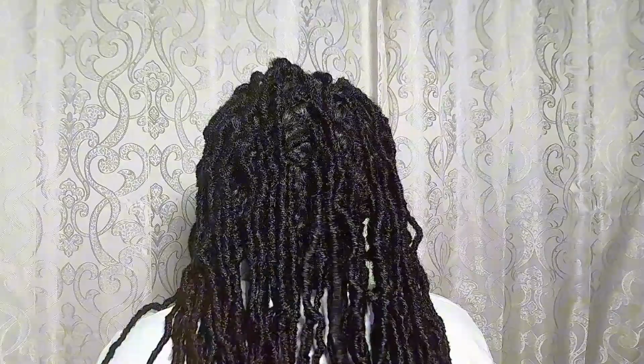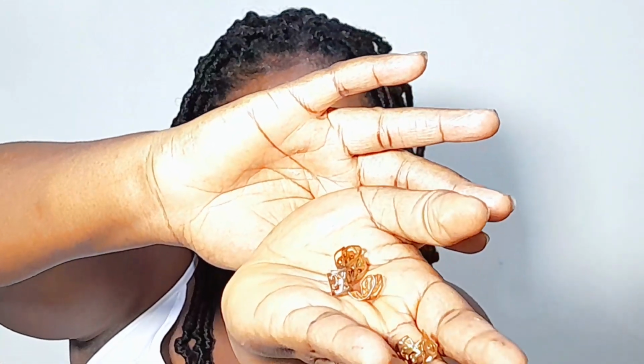This is the final look with the back view, but you know we are not done unless we apply some spray and some accessories to it. So these are the accessories. This hair is very simple and I'm in love with it. For those of us that don't have all the time at our disposal, this is one of the quickest and easiest ways to do your braids that will save you a lot of time.